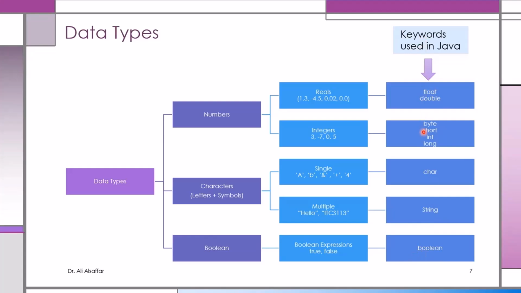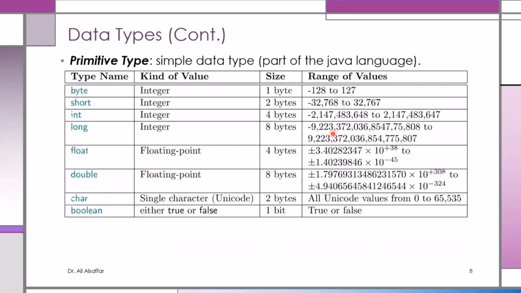Let us go in detail about the keywords in Java for these data types, because I'm sure some of you have a question in mind. What's the difference between a float and double? Both are real numbers. What is the difference between these 4 integer data types, although all of them are for integers? So let's go and make this clarification.